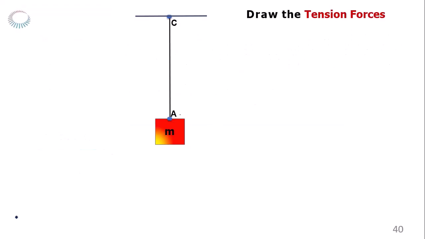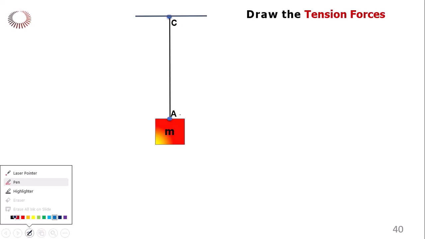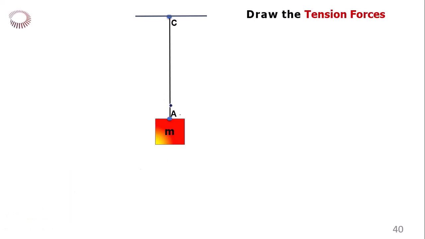So at point A, tension is always acting away from the body itself. So at point A, tension will be acting upward. So the tension T at point A. And at point C, it should be acting away. So here it should be TC downward. So the point where you are willing to find the tension, not a point away from that. So TC is away from the point, which means downward.